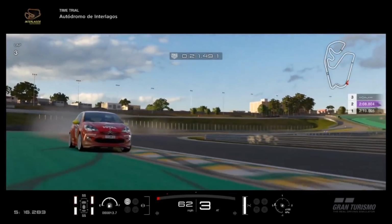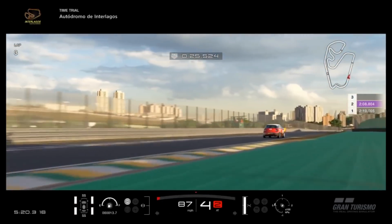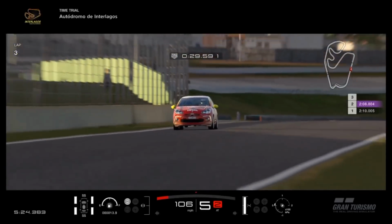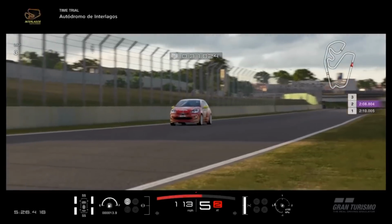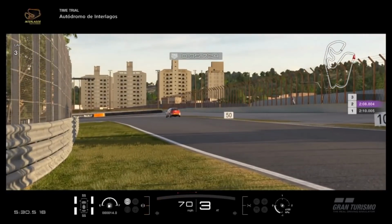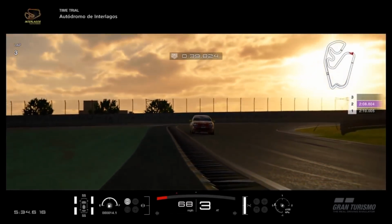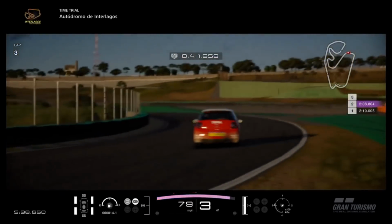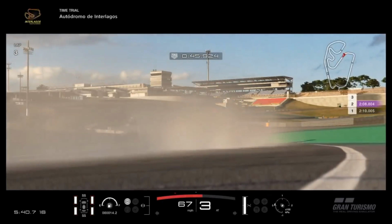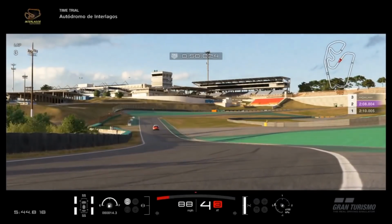But the biggest piece of advice I would give as far as tuning these hatches is to bring back that advantage that this kind of car used to have. Drop the weight as much as you can. And when I say as much as you can, of course, I mean within the regulations of the race, within balance of performance. Of course, sometimes there's not much that you can do about that, but if you can, that is the more important thing. In a funny kind of way, it's kind of like tuning a little muscle car. The power will take care of itself as long as you control the weight.